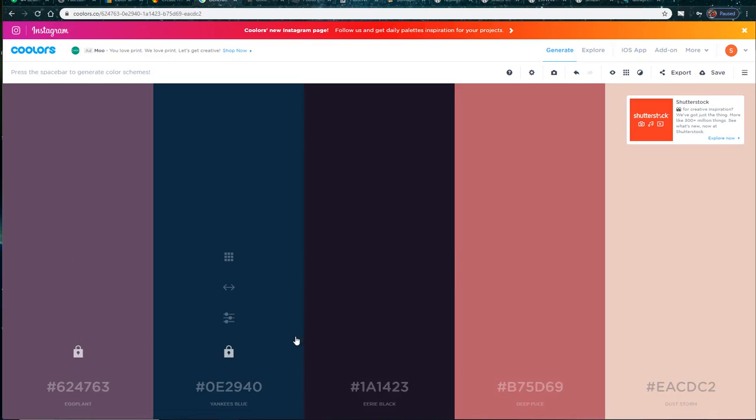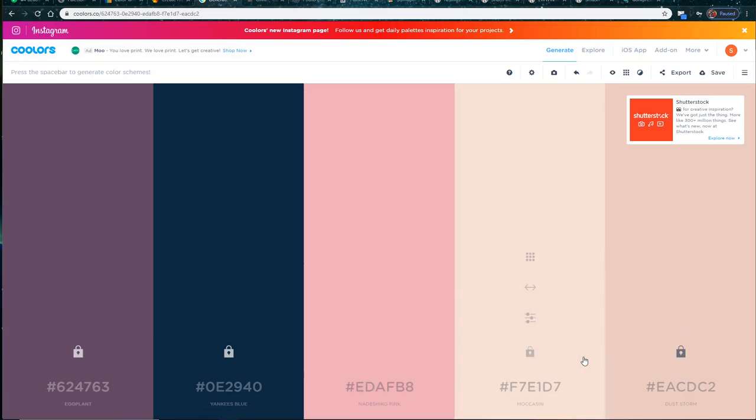And then pick another color that you like. Then lock it into place. And then press space again. And you can continue doing this until you have all 5 of the colors that you want in your color scheme to show. You may not want pink and pink shows up. You may not want purple and purple shows up. So just keep clicking space until you get a nice color that fits in the color scheme that you're working with.